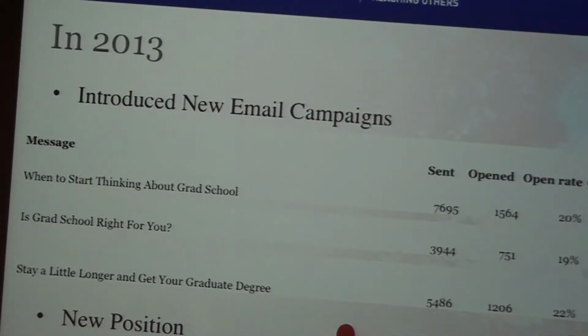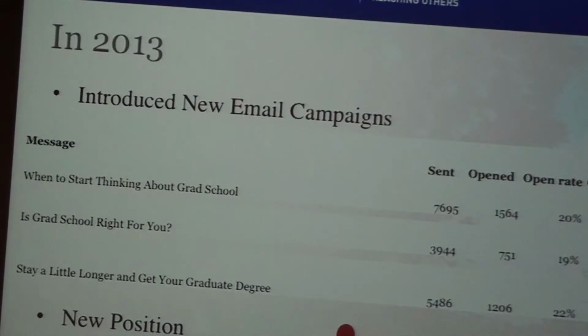This is just an example of reaching out to new audiences and trying to build a prospect pool. We wanted to take advantage of this low-hanging fruit, and the example that's up here, we basically created targeted communications to current undergraduate students. We segmented these communications into sophomores and freshmen, and then juniors and then seniors. So each got a different message that would be a little bit more valuable to them. And that's the subject line of each message. And you can see that these were extremely successful.